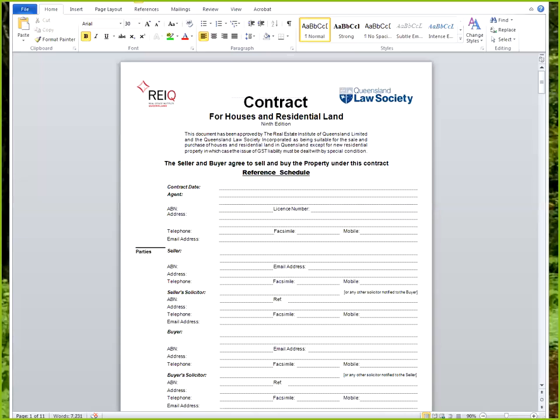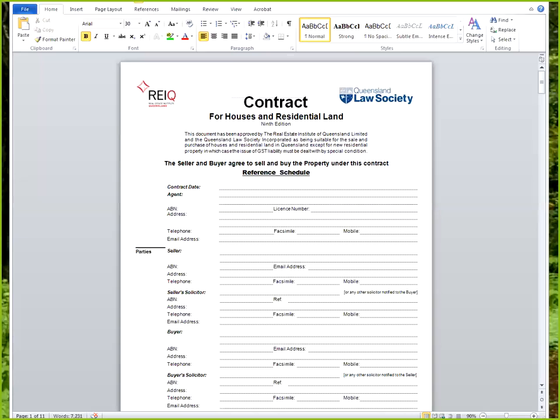The seller's solicitor, that should be fairly straightforward, but there are some tricks there as well. For example, the agent may nominate a particular seller's solicitor, and the seller's solicitor who ultimately conducts the transaction may be a different solicitor. The reason I bring that to your attention is that there are some provisions in the contract which provide that valid notice can in some circumstances be given to the seller or the seller's solicitor.